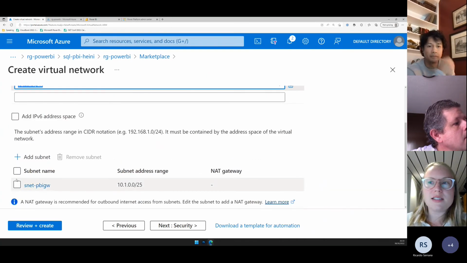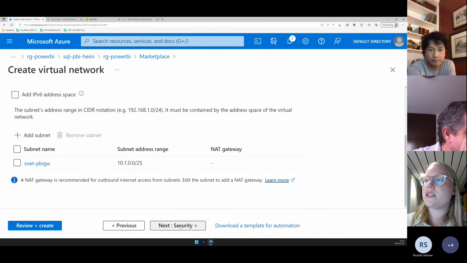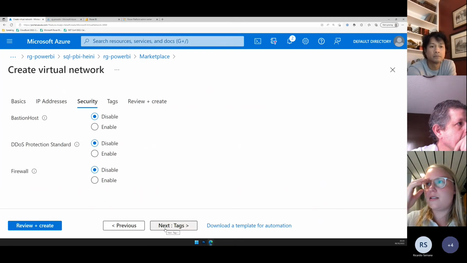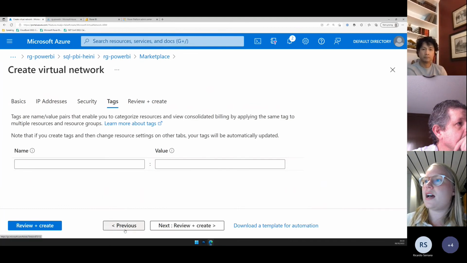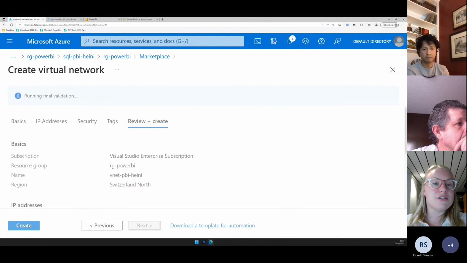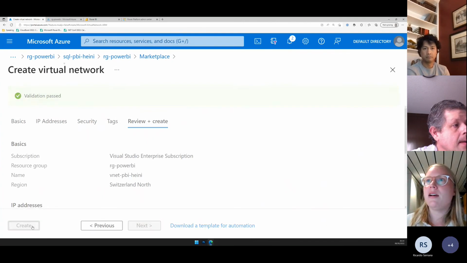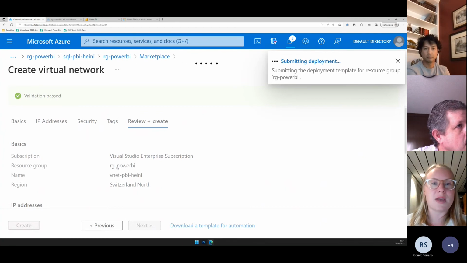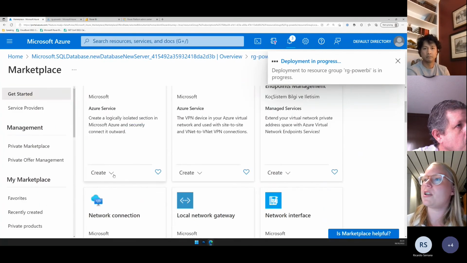So really, if you needed some other subnets, if you have some other services you want to put into your virtual network, then it's good to do some isolation between the different subnets that you create. As with any Azure services, we could add some tags, and for now we can just create it. So creating a virtual network is actually quite easy. It doesn't require a lot other than the name and the IP addressing that you need for it.